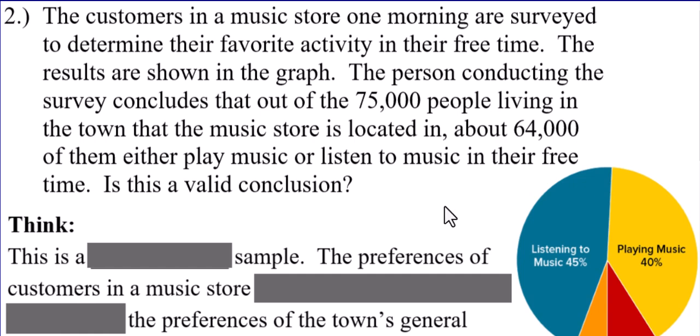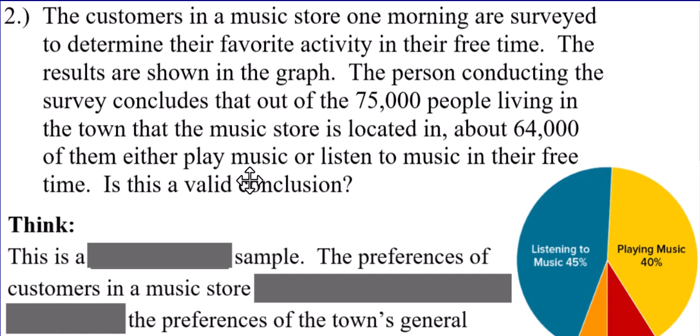Okay. The customers in a music store one morning are surveyed to determine their favorite activity in their free time. The results are shown in the graph. The person conducting the survey concludes that out of the 75,000 people living in the town that the music store is located in, about 64,000 of them either play music or listen to music in their free time. Is this a valid conclusion?